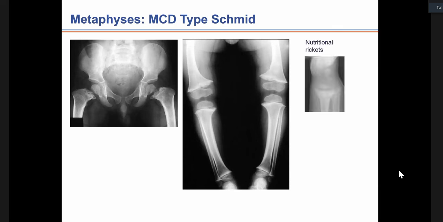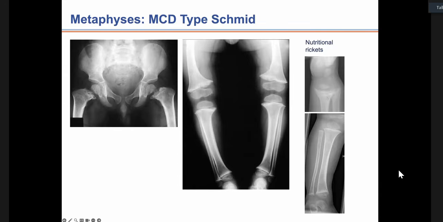So here's an example of active nutritional rickets with the cupping and the wide growth plates. There is mild reduction in radiographic density, but this is hip rickets in the healing phase. And here is the AP of the lower limb. So the same cupping. What you notice, though, is that the trabecular markings are more prominent, almost looking like an osteomyelitic appearance, but just because of the healing rickets.